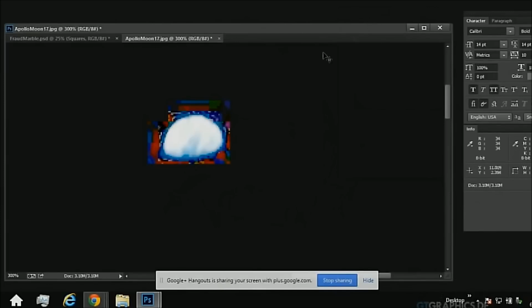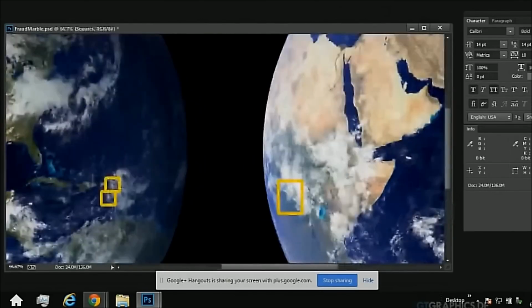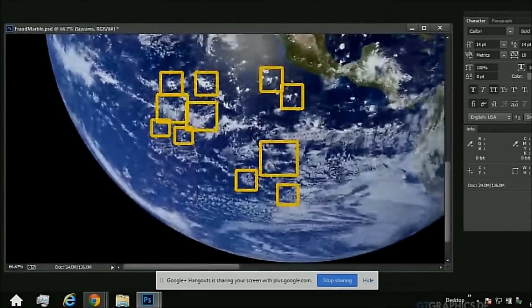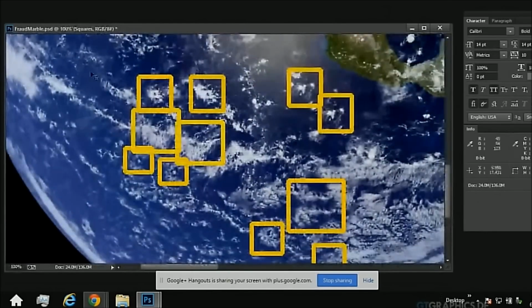These guys are liars. Then you got other pictures like this, the blue marble, right, that come out. Okay, well, there's a big problem with the blue marble, and I'm going to zoom in here and show you what the problem is. These are all composite images where they are really not very good at Photoshop because they're using the Photoshop clone tool to replicate clouds.